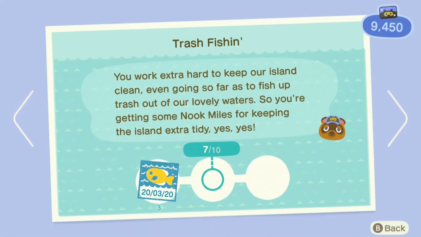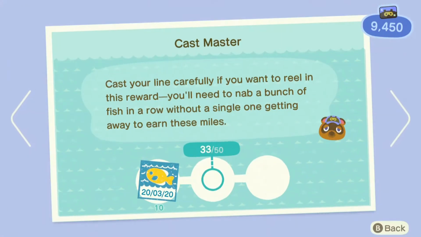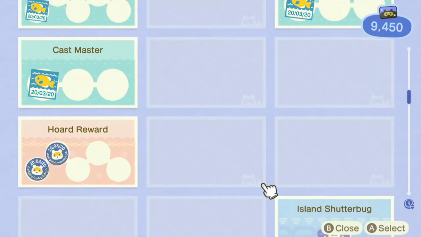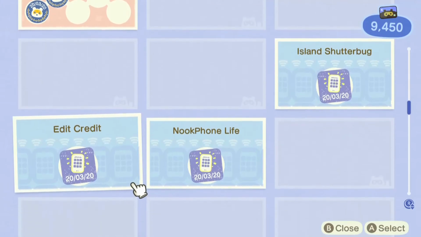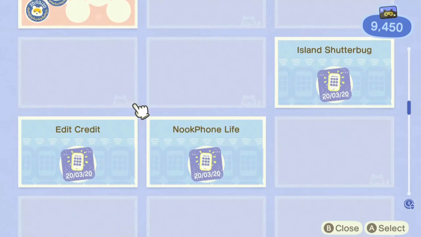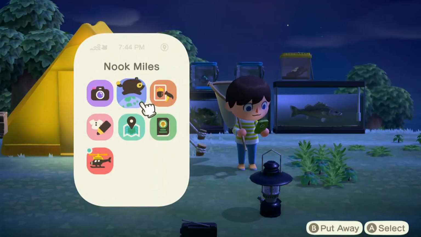Trash fishing, which was to reel in junk from the river, so one of them was the boot. And then you had the cans and the stones and all that stuff. Cast master, which was to catch 10 fish in a row. Hoard reward, which is putting stuff in your tent, which I cheated by putting all the fish in there. But yeah, you can see I've gained a total of 9,450, so I'm just going to keep on advancing these. Hopefully I'll do some live.